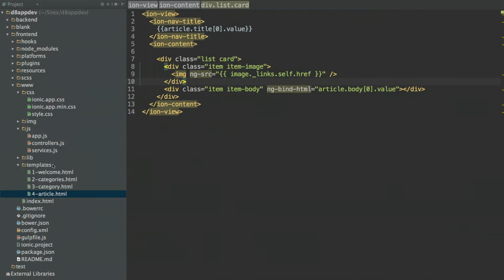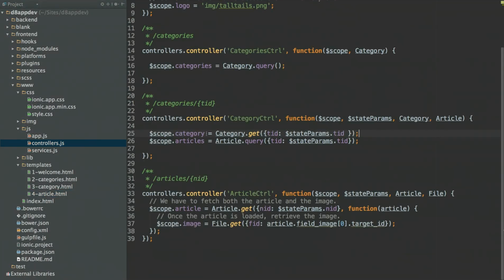Inside the controller, you can see that we're doing a query or a get call on the article itself using the NID param. And then once we have the article, we're actually going back and loading the file out and setting it to the image.